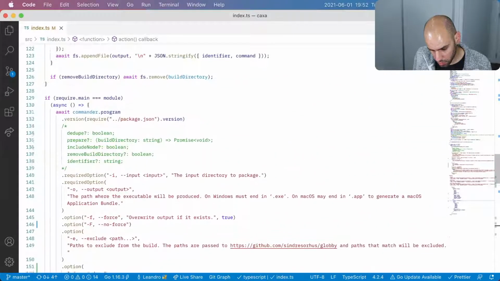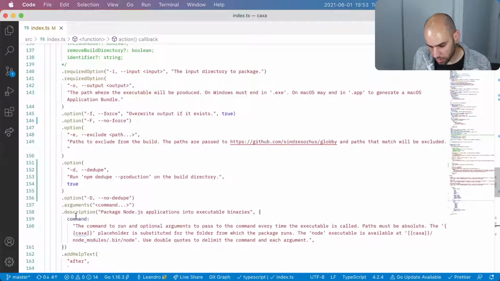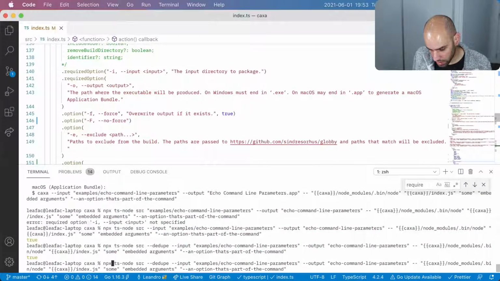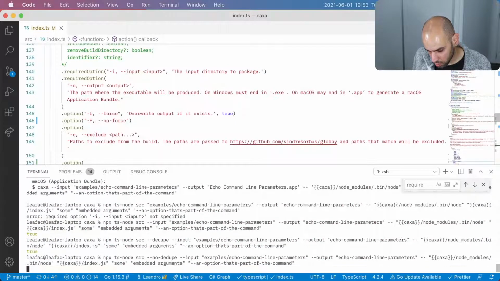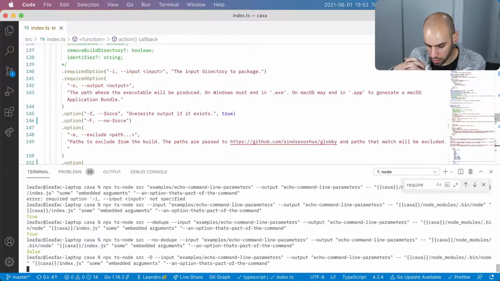Let's read over this real quick. So I-O-F, capital F, E-D, capital D. No conflict so far. Then if I say no dedupe, this will say false. And if I say capital D, it should print false as well.